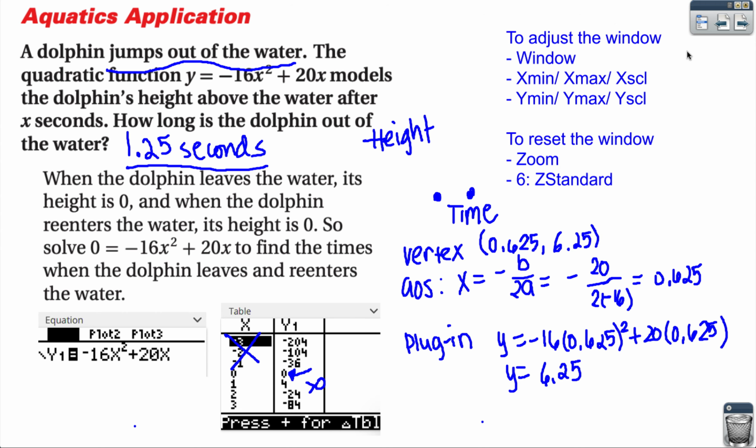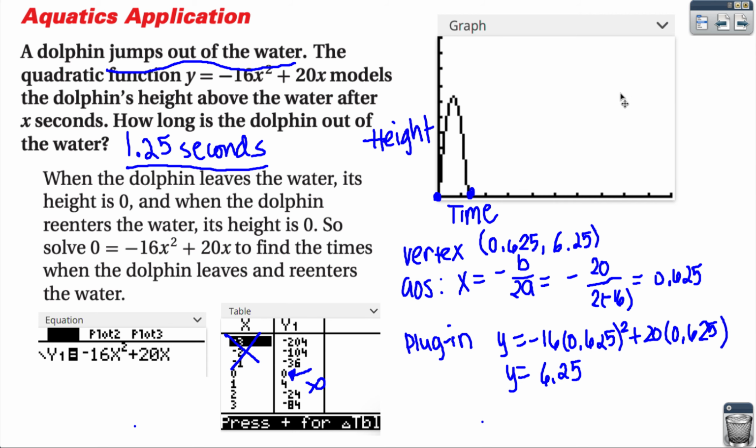To adjust the window on your calculator, if you're using a graphing calculator, you click on window, and there are options with the x minimum, x maximum. You're basically telling the calculator what would be the lowest x value you want to see in your graph, or the highest. And then x SCL means the scale of x. What is the interval you want to use for x? The preset value on your calculator is 1, but you can change it. If you want it to go by 0.5 or by 2s, you have that ability. And it goes the same for the y values.